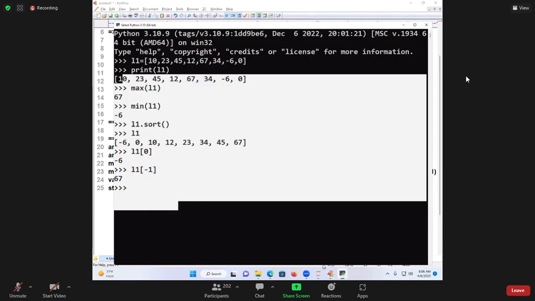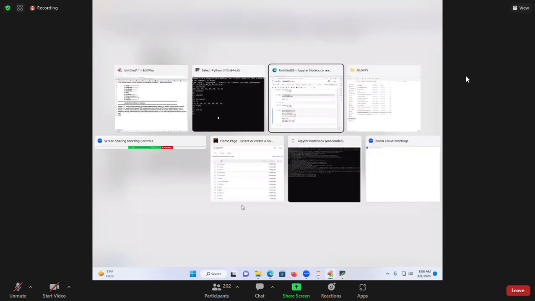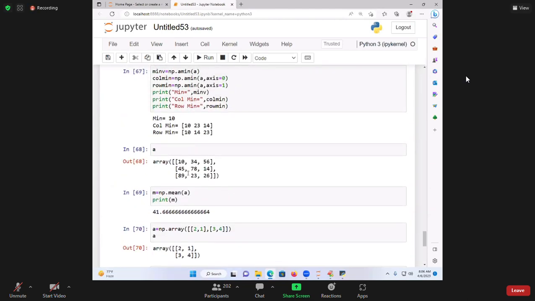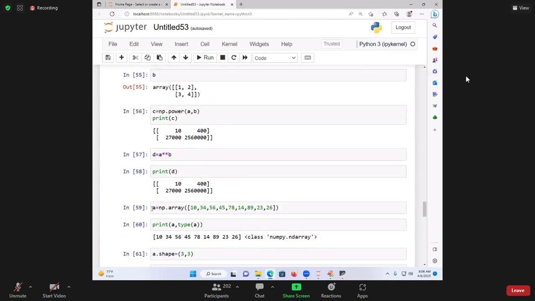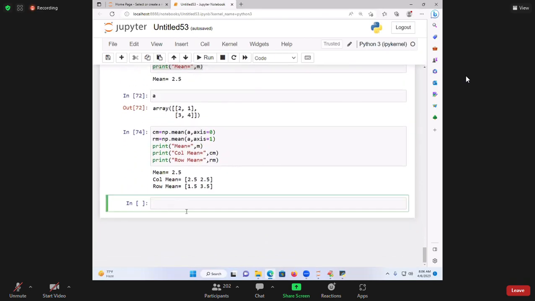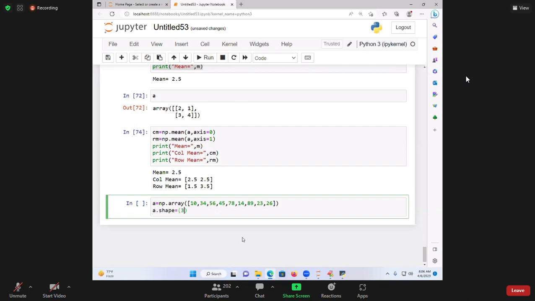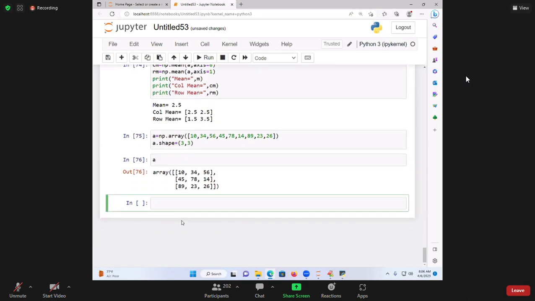Let me go for the example. Go to the place and try to take up. What are my elements? You take this array, a big matrix. Now I am taking A. A dot shape is equal to 3, 3, you write it. This is my given data. I want to find the median. MD is equal to NP dot median of A. First, what will it do?